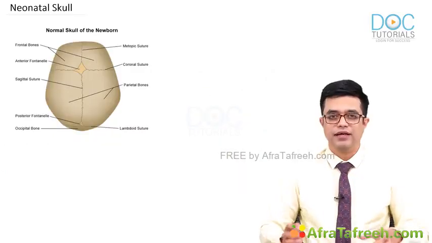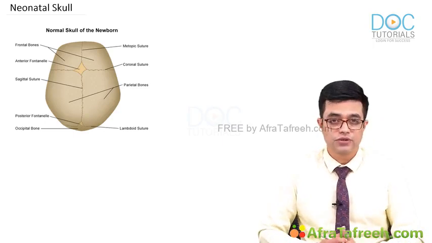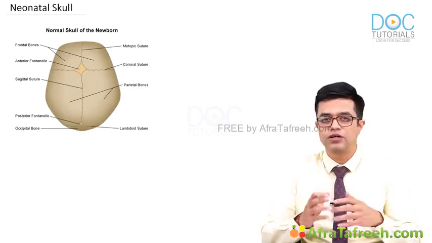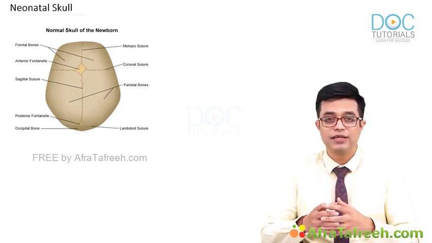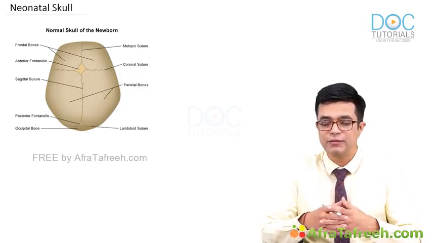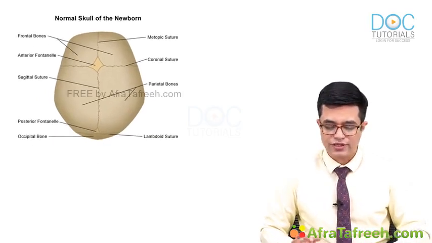Hello everyone. Let us discuss briefly about the various skull abnormalities and craniosynostosis. It makes sense to first start with the neonatal skull. Parts of neonatal skull and its abnormalities, especially anterior fontanelle, are very frequently asked in NEET PG exam as well as FMG exam. So this is the normal structure of a newborn skull.